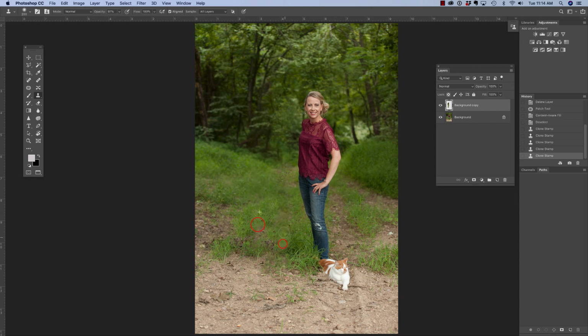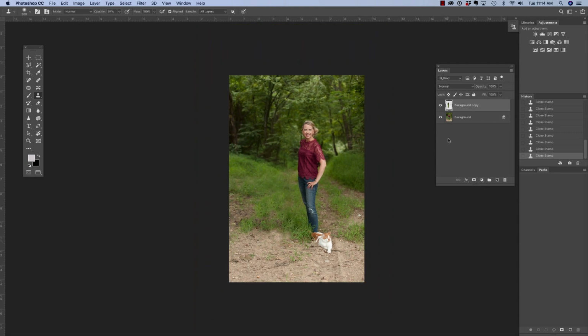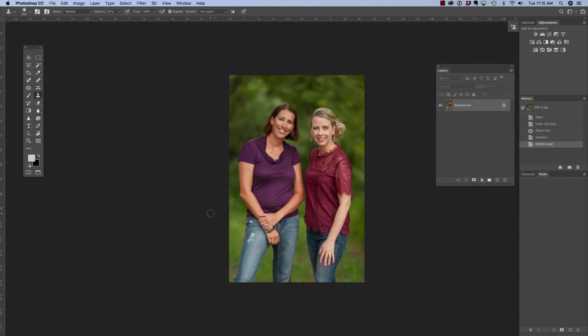I see a little bit right here. Maybe I should grab this grass and just kind of rebuild that a little bit. You could take some time and make this look as good as you would like, but I don't think, if you were zoomed out and you didn't know that Nicole was standing there, you would notice that. Again, I feel like this one may have been too easy. Let's try one more. Okay, I think this is good.